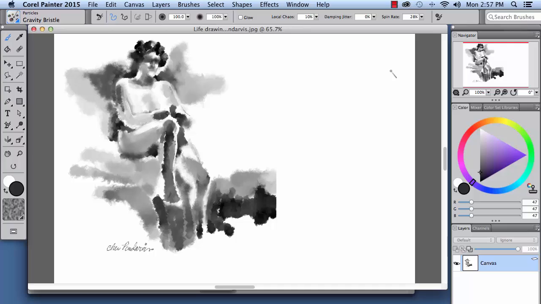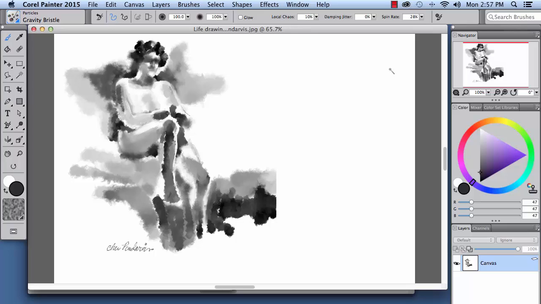Join me on a creative adventure with the new particle brushes in Painter 2015. In this learning moment, we're going to touch on sketching with 3 of the particle brushes that I made for Painter 2015, the Spring Chunky, Gravity Bristle, and the Flow Organic Texture.